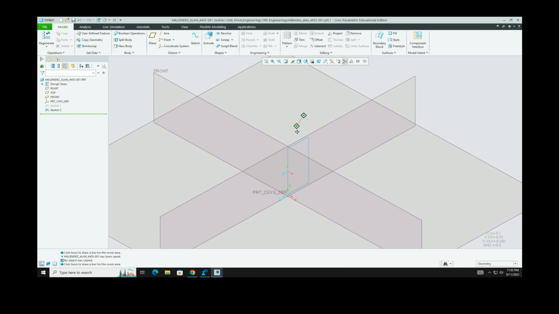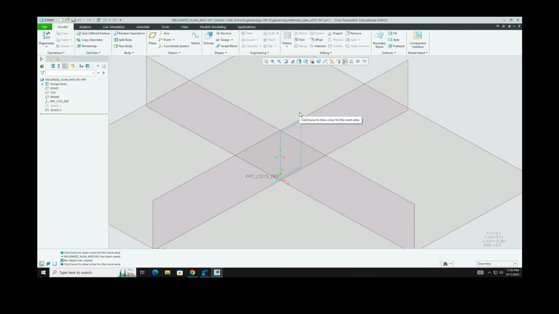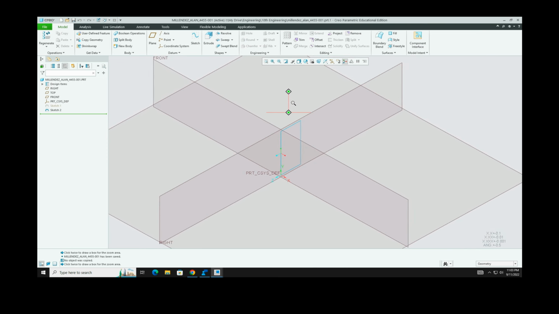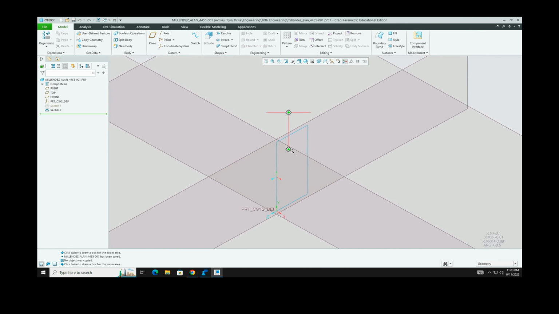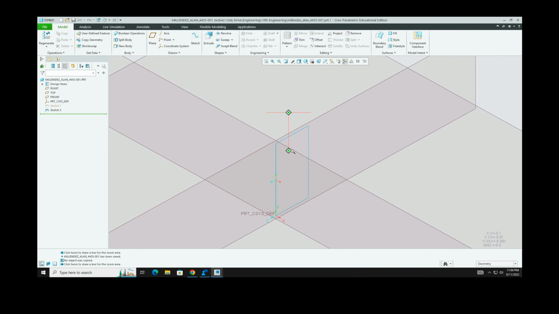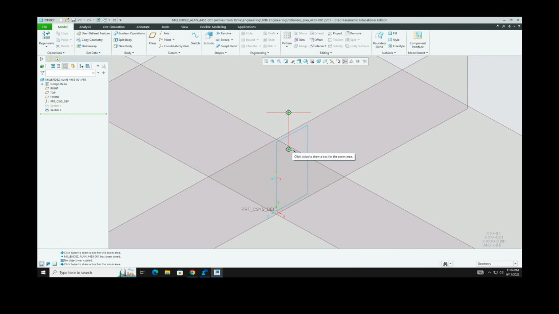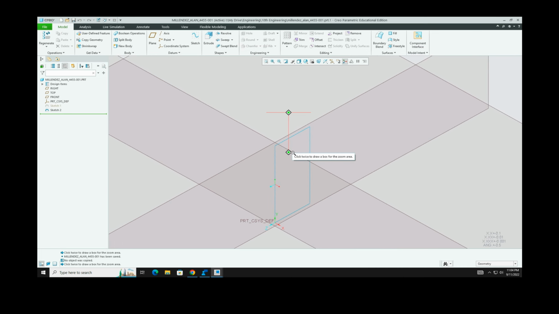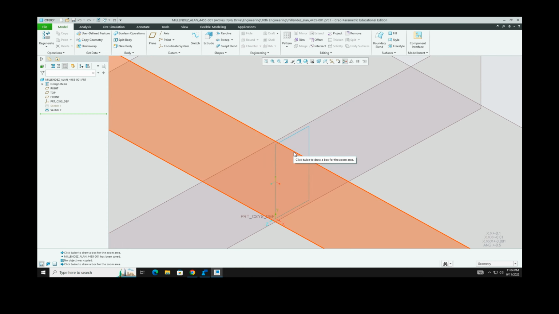Okay, for the zoom, it's the control key on your keyboard, hold your middle mouse, and then you can zoom in or out by dragging your mouse up or down while holding the control key on your keyboard and while pressing down on the middle button of your mouse or the scroll wheel. Okay, so practice that before we proceed with the next task.